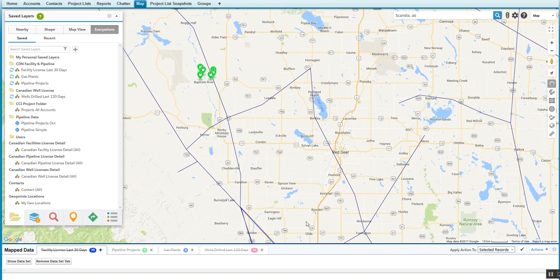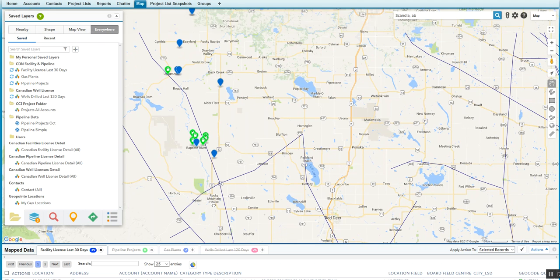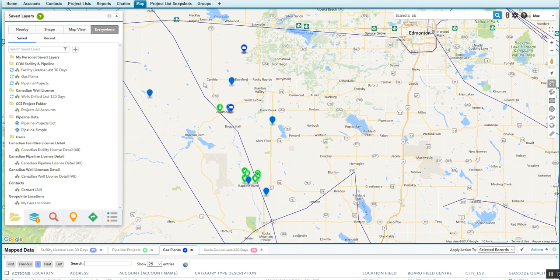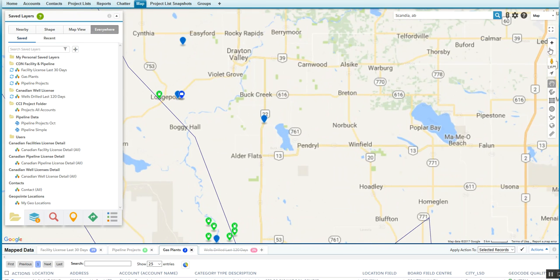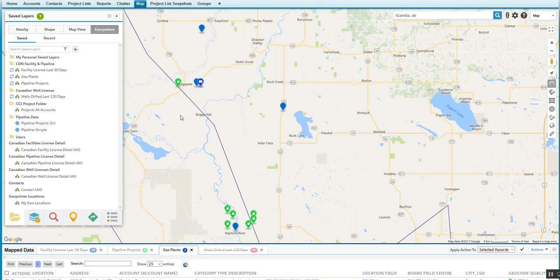What I can also take a look at is I'll say, okay, well, let's just take a look at the facility infrastructure associated around here, and I'm going to also look at the gas plant data as well. So we've got this opportunity here. They're putting in some new facilities. They've got some gas plants. They've got some pipeline infrastructure. But when we drill down a little bit closer into it, there's some water up top here, but they're not.